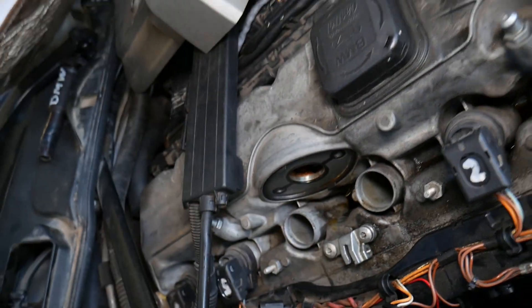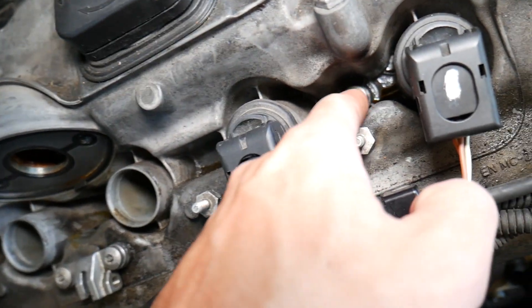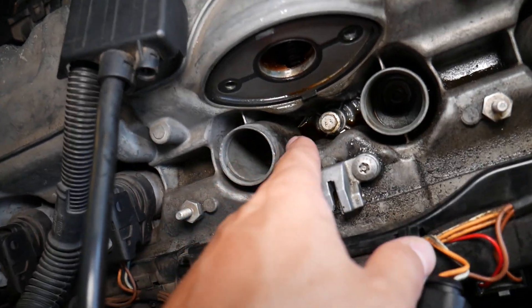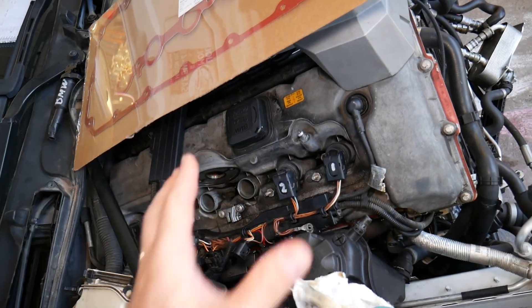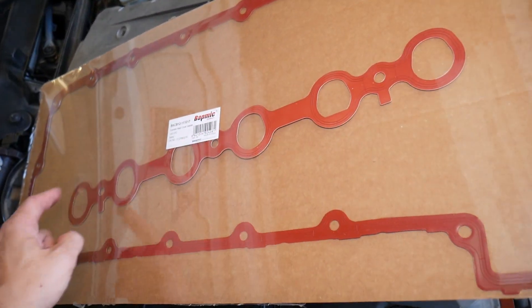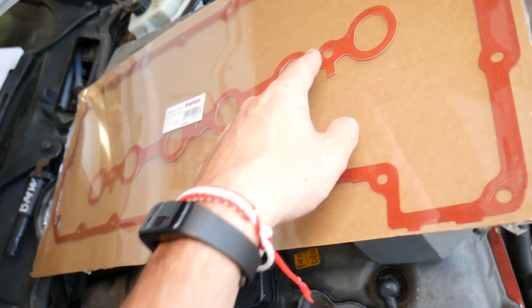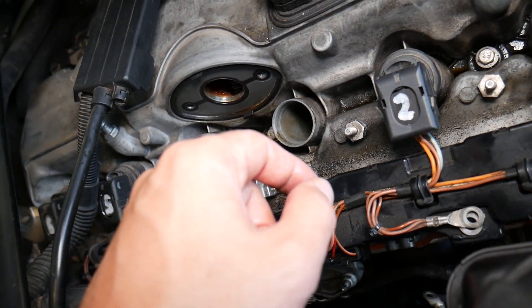What can cause that? The number one most common thing: there are three bolts right here — one between ignition coils one and two, another between three and four, and another between five and six. These bolts are part of the valve cover gasket. This applies to four-cylinder engines as well. You have the big gasket on the outside and the little one on the inside for the spark plug wells. When that gasket fails, your BMW will be leaking engine oil through these bolts, filling up these pockets full of oil.